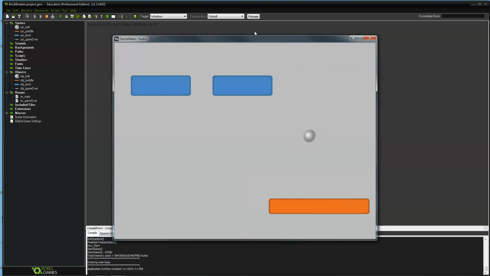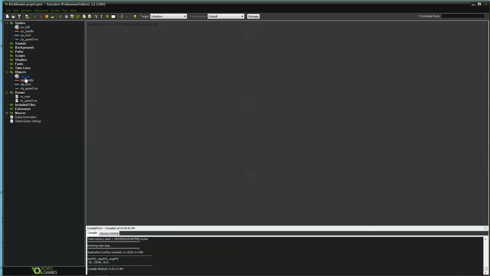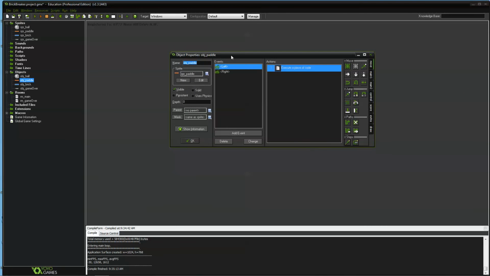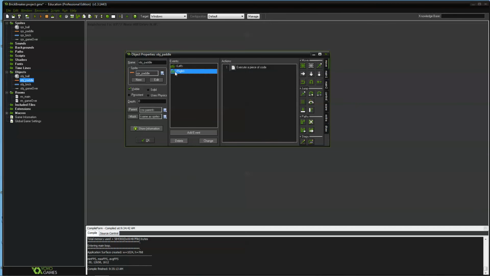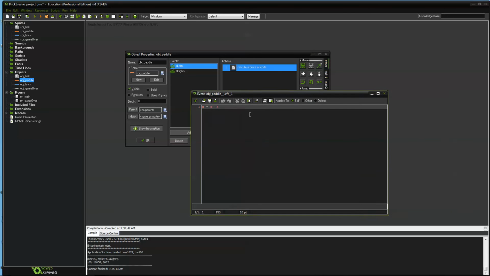What's next? Well, one thing I noticed is the paddle is allowed to go way off the screen, which is a problem. So let's go back into our paddle. We can add some restrictions. We've got two events, left and right key on the keyboard keys. In here we just have, no matter what, it's going to reduce our x value of our paddle. Let's just put a condition in there. If x, the x of our paddle, is greater than, if we went 0, then again that's going to be based on the origin of our paddle.